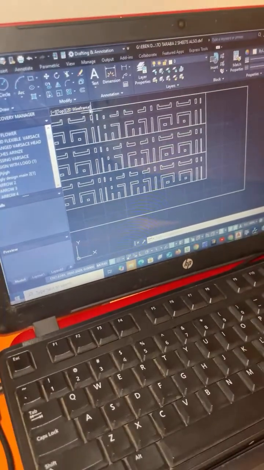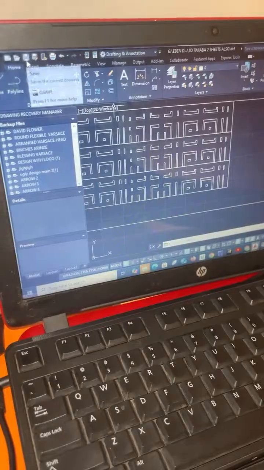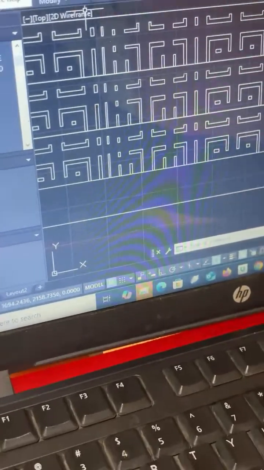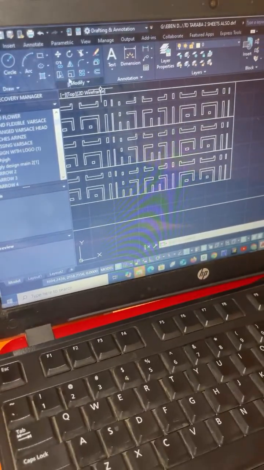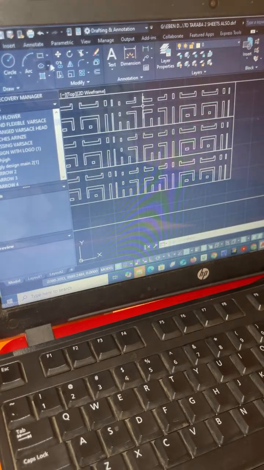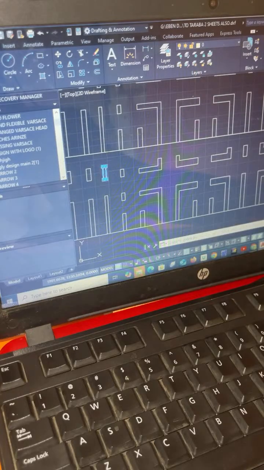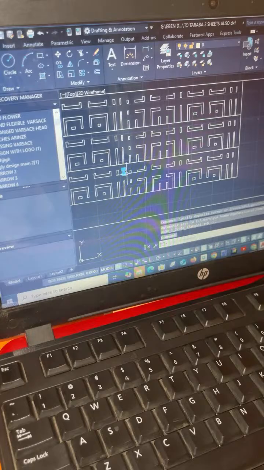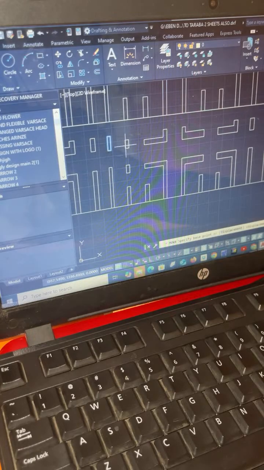So these are the basic tools for using AutoCAD. I'm not a pro at all, but these are just the basic tools. Up here we have this for moving. I'm done with this, so let me show you. You need to select a piece first. So I want to move this somewhere else. You just select it, then you click the move tool, and you pick. So you see it's moving. Very simple. When you click escape, it goes back.